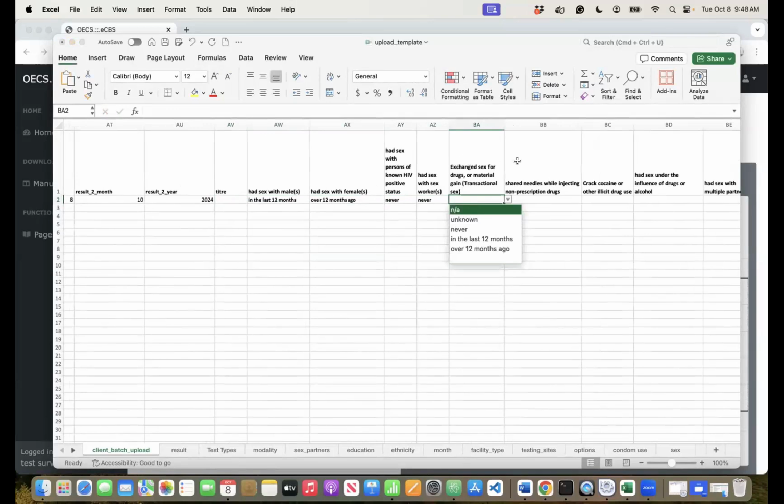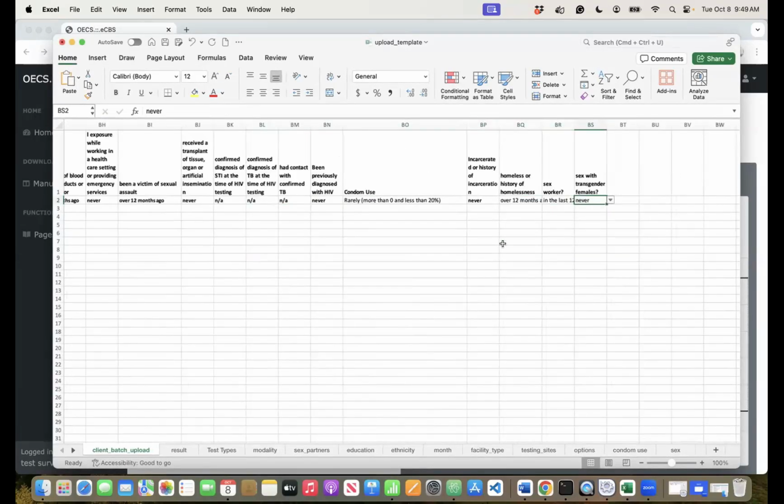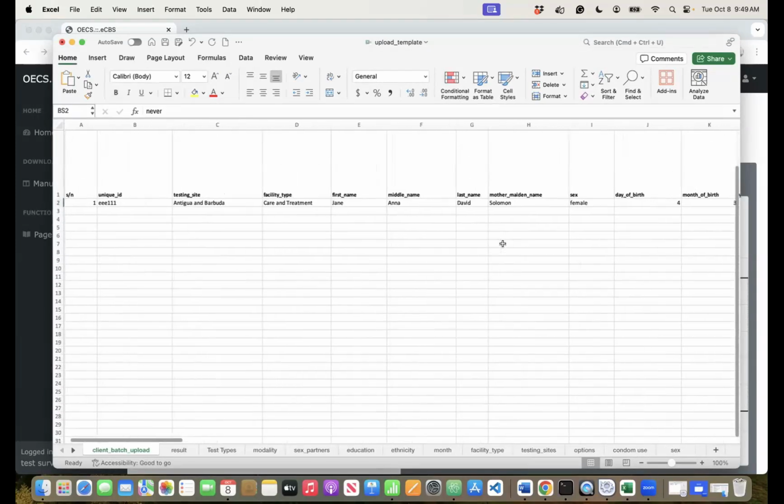So you see the column headings are the same things you fill in on the system. And when we look at the screenings next week, you'll see that these are the things we have over several forms on the system that we're answering on one row on the sheet. So I'll just randomly answer anything here, and we will just use it to test the upload. Okay, so I filled in one row of information, and this is what it will take to fill in one row of information for one client.